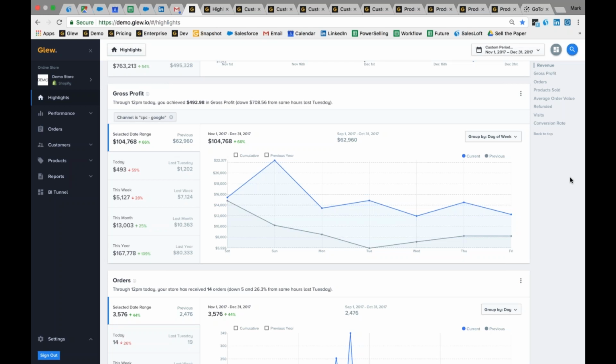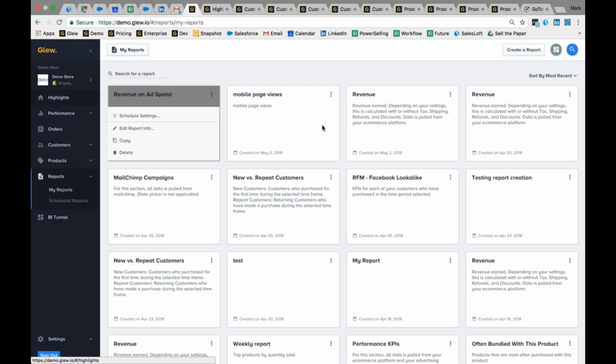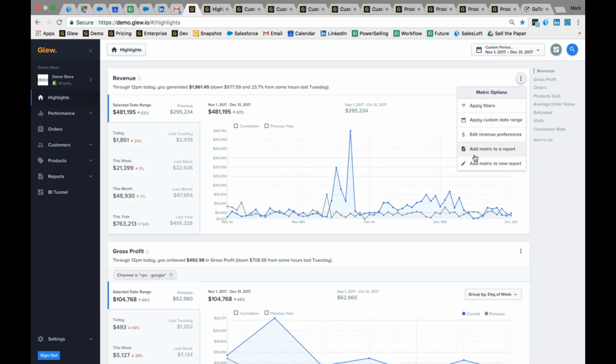If you like what you see in Glew, everyone, make sure you save your strategy. You can add metric to a report or add metric to a new report. And when you do this, you're going to build out your reporting, like a mini dashboard here in the My Report section. And anything that you see, you can go ahead and schedule those reports to hit your inbox or anyone else's inbox on an unlimited basis. So as you get more and more sophisticated throughout the demo, it's really important that we note where that web traffic button is, where that reporting button is, and how to leverage that triangle so we're taking steps forward and never steps back.